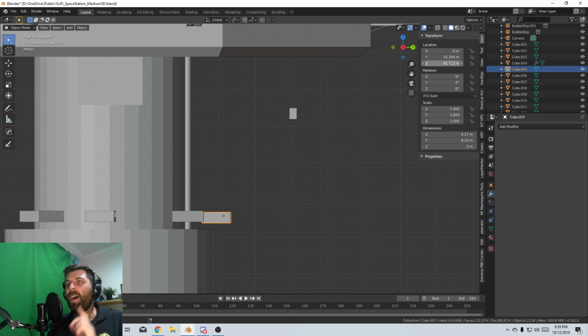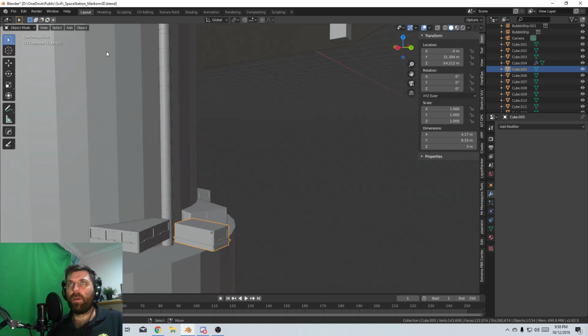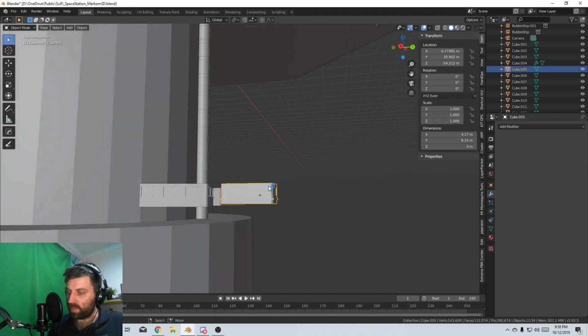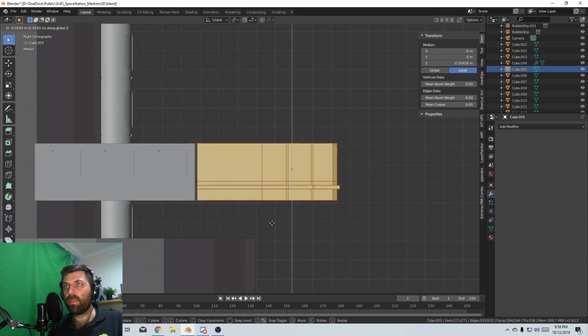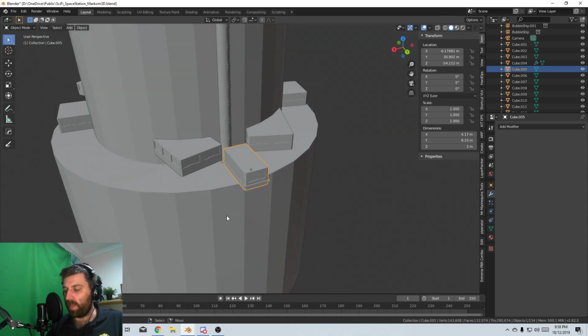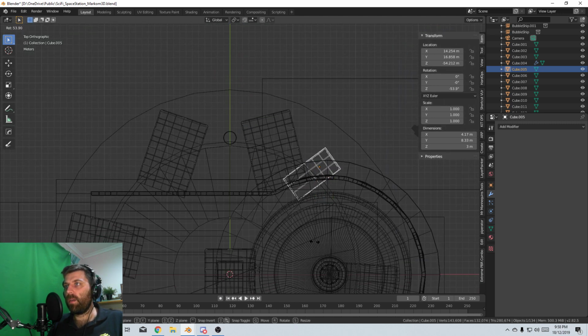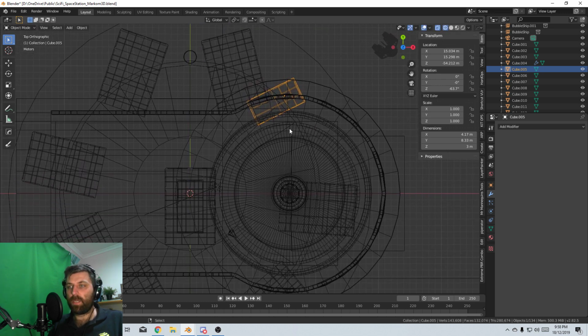Control V. Origin, set origin to geometry. And let's go Control V. Are you the same height now? You are not. G, Z. There we go. Alright, cool. From here, this will be a lot easier.